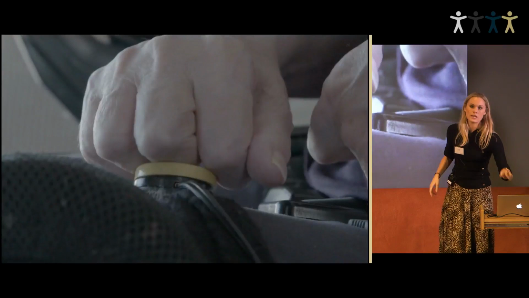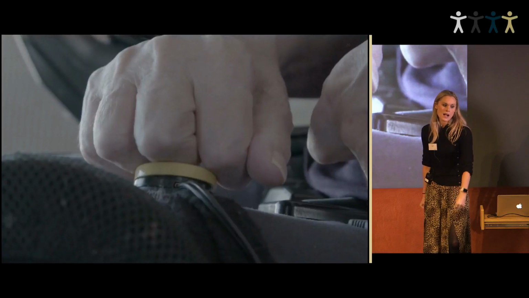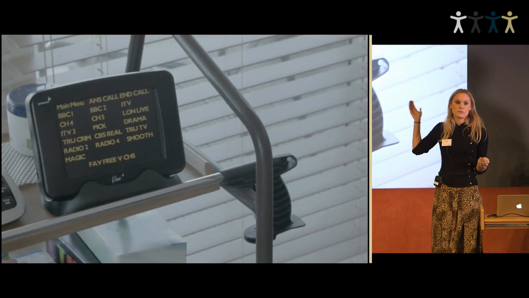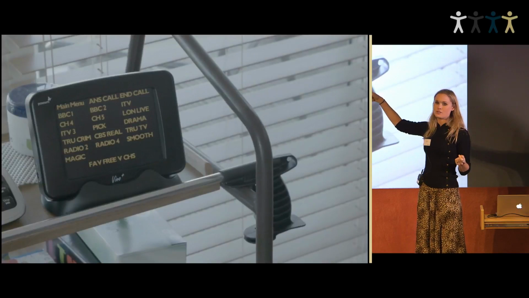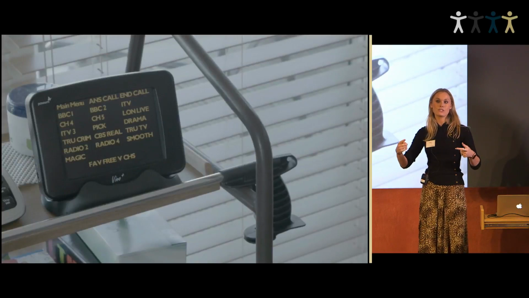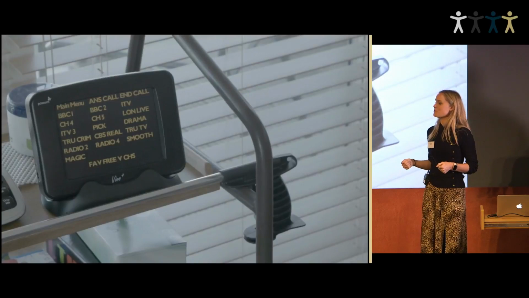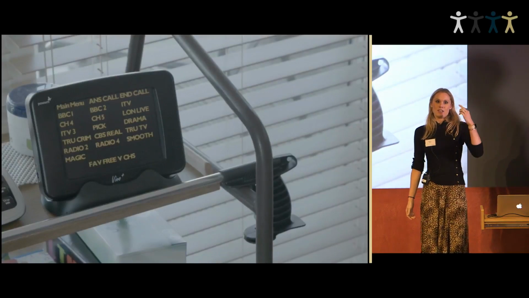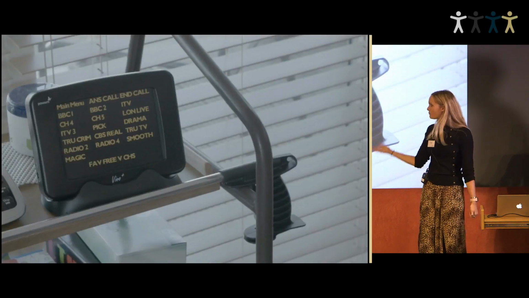And she has this switch strapped to her leg that the carers need to strap on every day. And what she needs to do is when she wants to, for example, turn on the TV, she needs to scroll through every single one of these items to wait until she gets to the thing that she wants to do, and then she presses it. So it's reading it out, and she has to wait until she gets to the thing that she wants to do. So that's really slow and very easy to miss, actually, because she knows what she wants to do with her head, but her hand might not react fast enough.